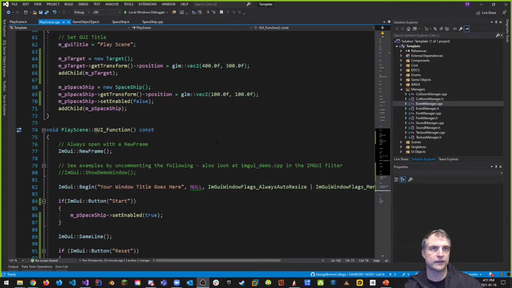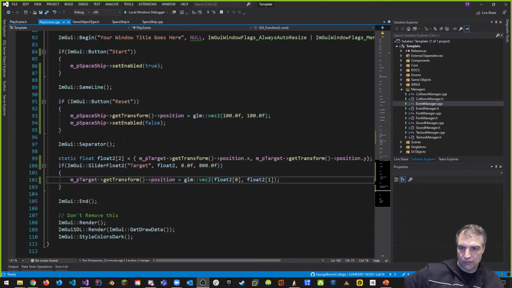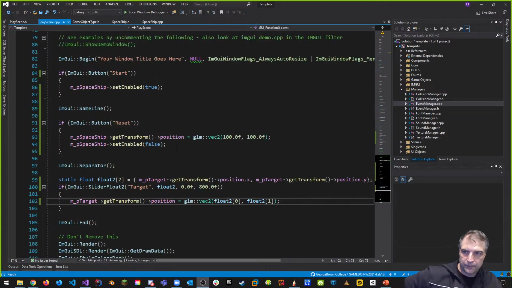When I hit the backspace, you mean the backtick? I don't see the start and reset buttons. I only see my button. Well, that means either this isn't updating, so make sure you save everything. You should be able to save everything and it should run. Sometimes it doesn't compile, right? But typically it should.